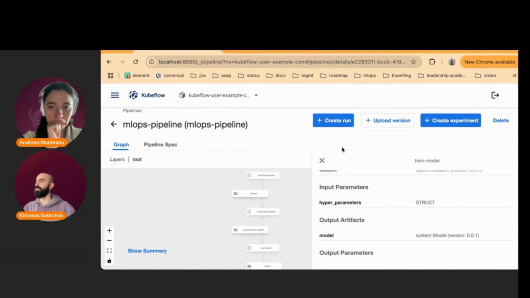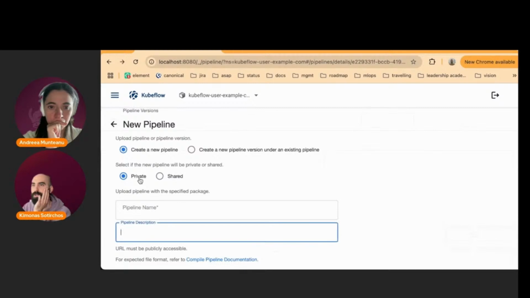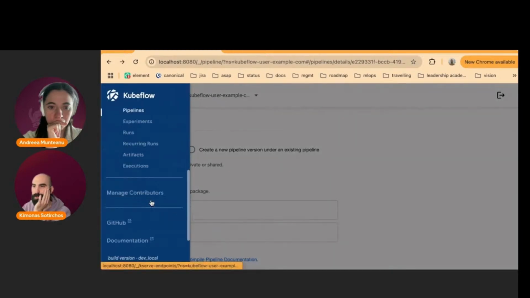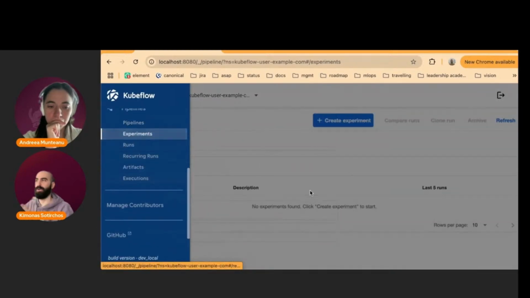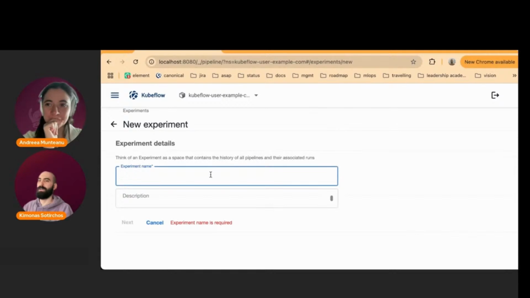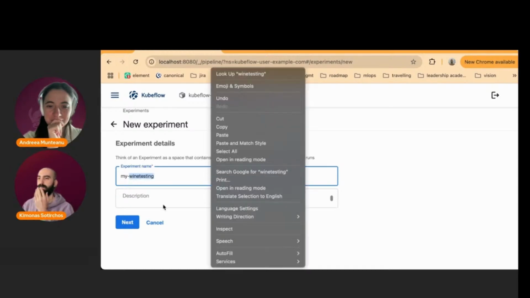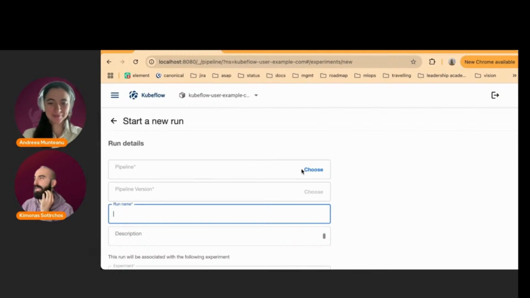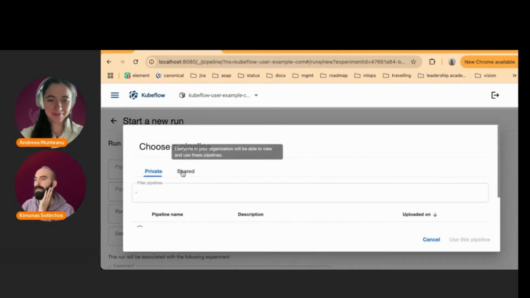So out of this, just to show the whole picture, what we can now do, and that's going to close the tutorial from me, and hopefully I'm on time. So we're going to create our custom experiment, because different pipeline runs are grouped by experiments. And my wine tasting. So we're creating now the experiment.